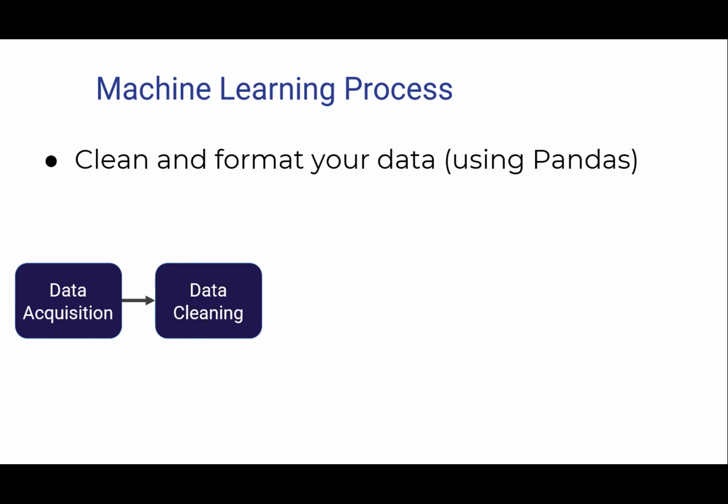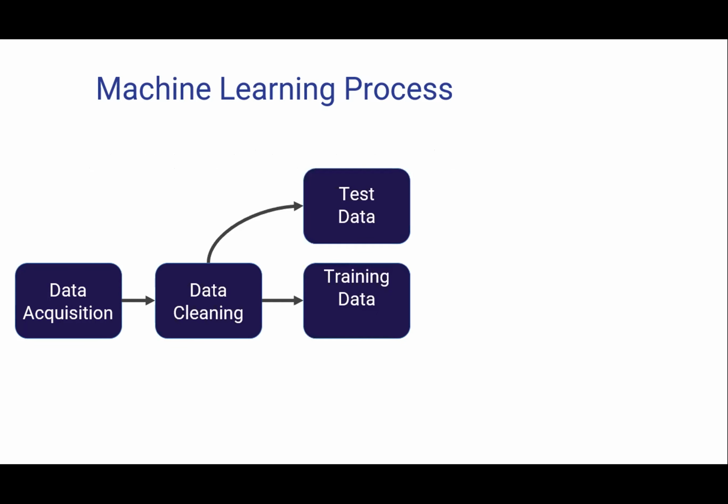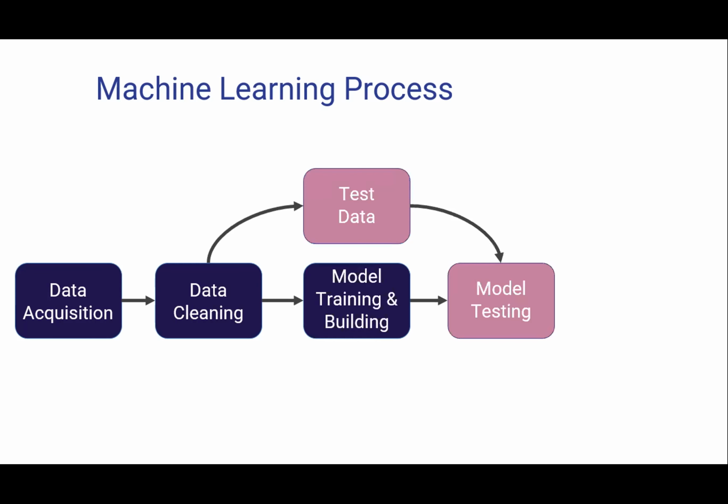Then I'll clean and format our data using pandas, of course. NumPy and pandas will mainly be used here, in the data cleaning and data pre-processing part. We have seen lots of exercises over these. Then I'll divide my data into test data and training data. The training data will be used for model training and building, and the test data will be used for model testing. So I'll check my performance on the test data, and I'll learn from the training data.